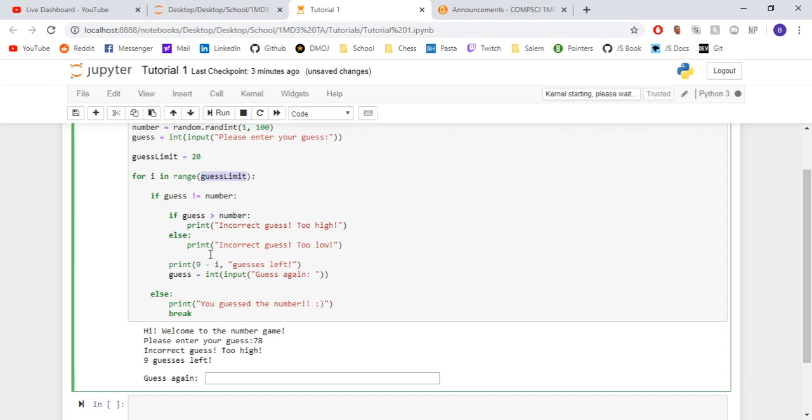But while loops have the whole fact that you can keep running them, like you can run them an unknown number of times. When it's based on something like user input, you don't know when the user is going to guess the number correctly. It could take him 10 tries, it could take him 20 tries, it could take him 30 tries, who knows, right? You have to use a while loop here, because if you wanted to just keep going until they guessed it right, well, you don't know how many times you're going to loop. So you need to use a while loop.